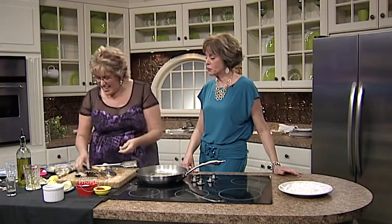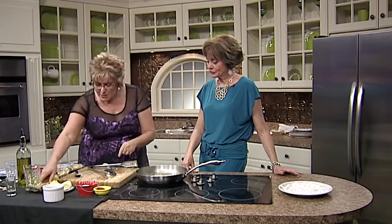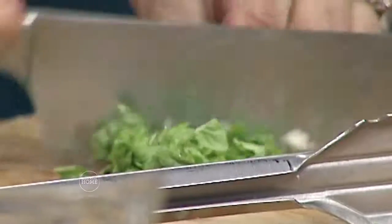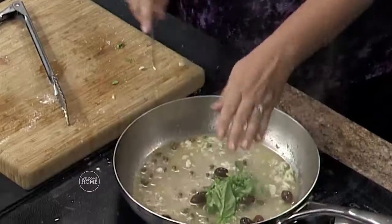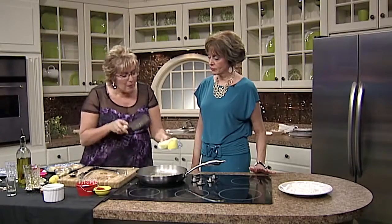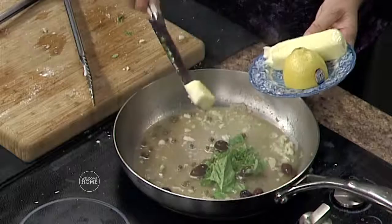Watch this. Here we go. Fresh basil. Got some fresh herbs. Just move this aside. I want you to see. Okay. I'm going to add some basil in there. And at the very end, like right now, the sauce is going to need to be brought together. How do you bring it together? Add a little bit of butter. My personal favorite. There you go. A little bit of butter.